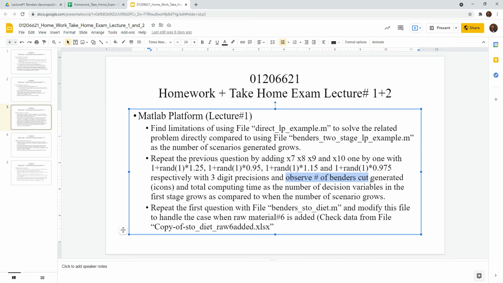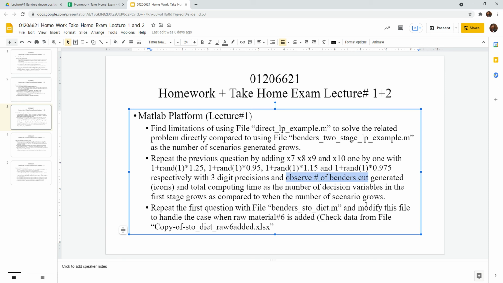It can be increased, as compared to the number of scenarios growing. We already saw in the first example that once you increase the number of scenarios without increasing the number of decision variables in the first stage, a lot of the time the number of Bender cuts is not sensitive to this increment.